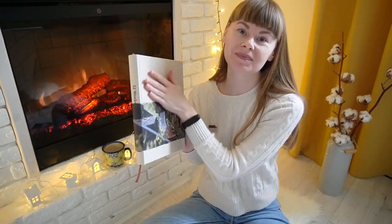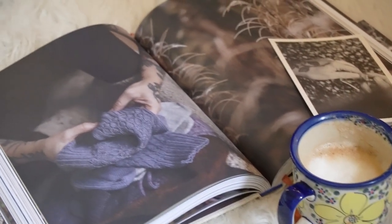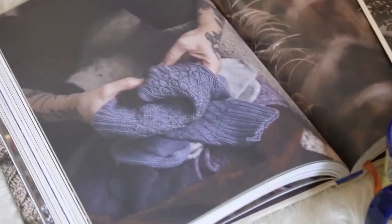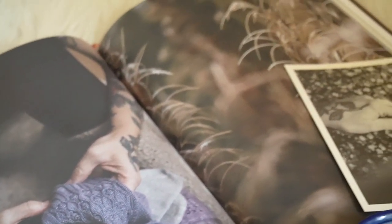I'm so happy to get this book. This is a very beautiful book. Nice cover and pictures. So inspirational. I think it's so cool to have this book in the library and I highly recommend getting this book for yourself.